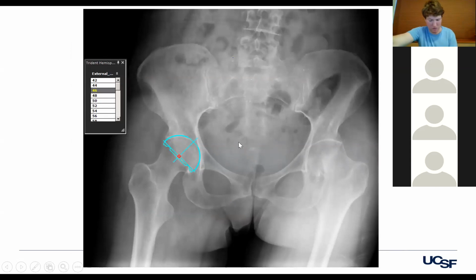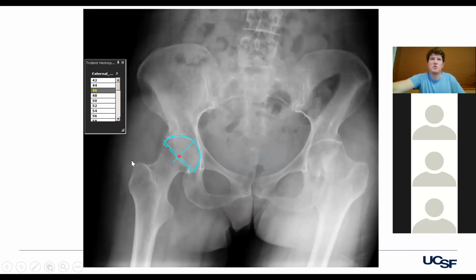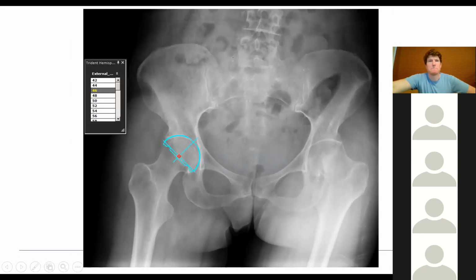This is just quickly, we'll talk about this. This is showing that, let's see, Charlie, what's going on with this femur on this side? What might be tough about templating? It's quite a valgus neck, so it'll be tough to get the proper offset and leg length, especially if you compare it to the contralateral side where it's quite a varus neck. Do you think that's how they developed? Just one side developed valgus and one side developed varus?